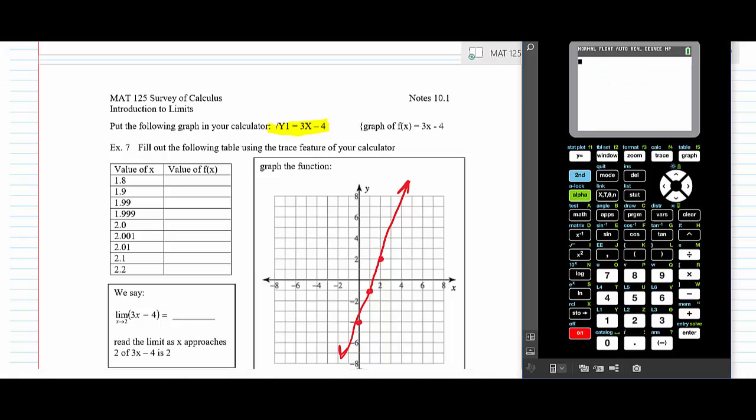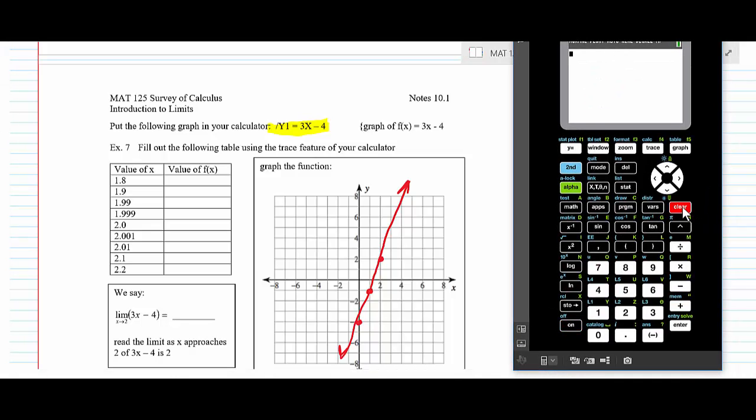Now, what I'm going to do is have you put this on the calculator. There are some things that you might not know about the calculator. It just depends on what classes you've taken. So I'm going to press y equals, and I'm going to put in 3x minus 4. So I put the 3 in. Now, a lot of times I see students searching for the letter x. Don't do that. Just go there. That's your variable button right there where it says X,T,theta,n. Just press it, and that'll come out. And then you have minus 4 like that. So we're going to graph that, okay?